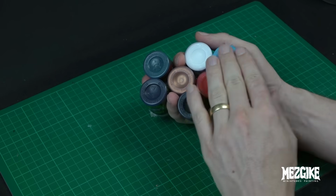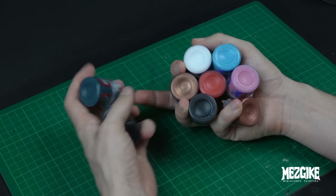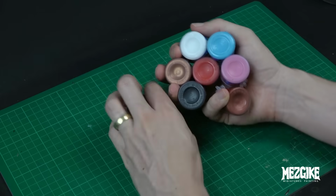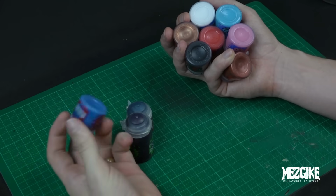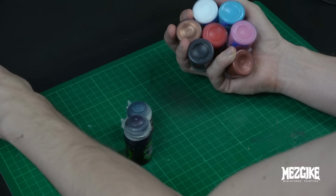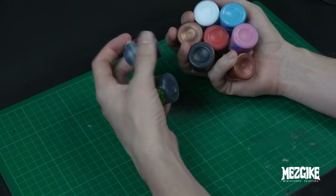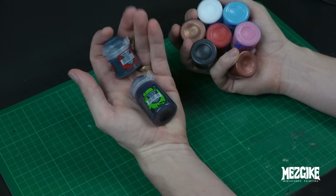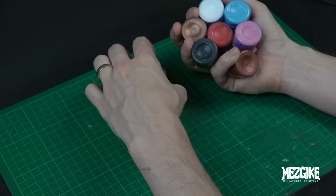Anyway, here's a good start. We've got a few paints going on here. What we've got here is a bit of Incubi Darkness and Drakenhof Nightshade. That's what we're thinking for the armor. Not something like this. We don't want that. We want something a bit more dark and moody, not so vibrant and saturated.